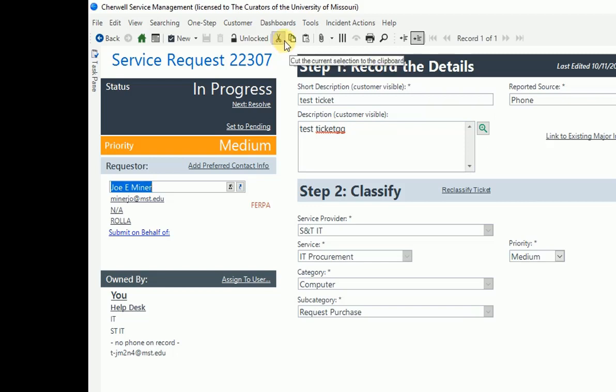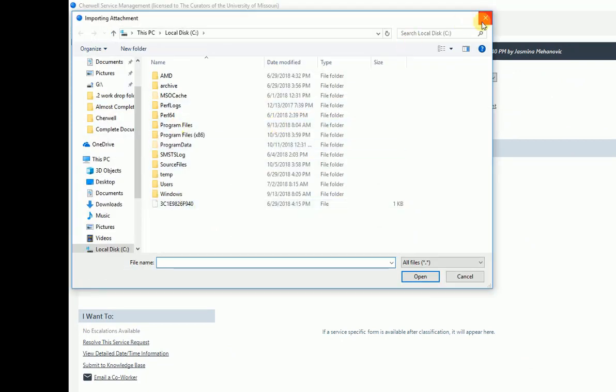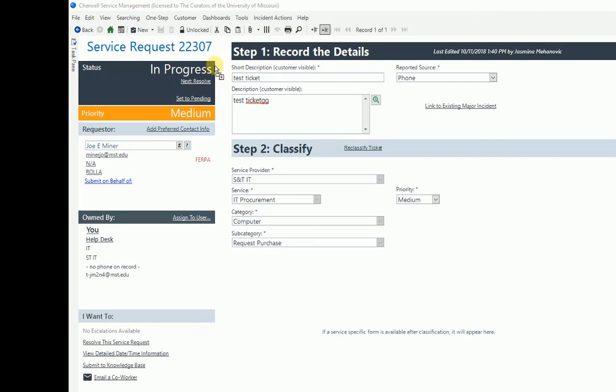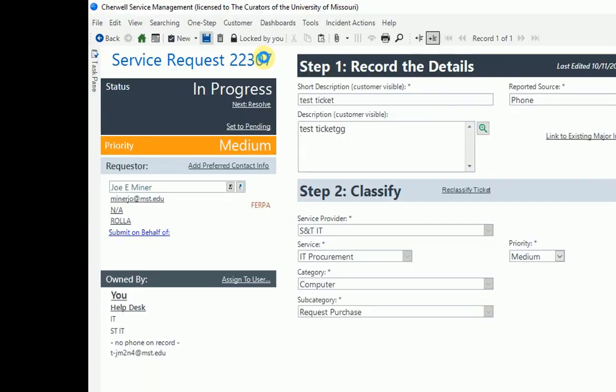At the top of the ticket, the toolbar holds the same buttons as the dashboard. However, it does have extra buttons. We have the Save button. We have Attach, to attach a file to the ticket in question by clicking on the paperclip or dragging and dropping the file into the ticket. Lastly, as you are working on tickets, you will notice that the ticket will be locked, and when you save the ticket, it will become unlocked. This is set so that if two people are making changes on the ticket, they won't overlap.